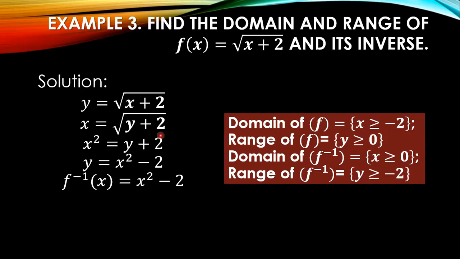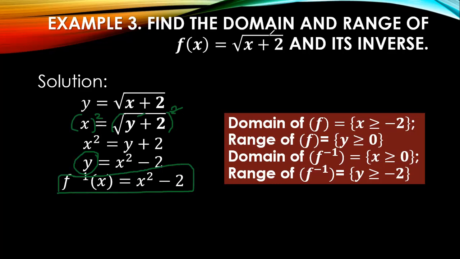So, paano po nangyari x squared? Kasi, square natin yan both sides para maalis natin sa radical sign yung ating y. So, cancel out to. Pero naging squared yung nasa kabilang side. So, x squared is equal to y plus 2. So, y is equal to x squared minus 2. So, yun na po yun. Nakuha na natin or naihiwalay na natin si y. Thus, the inverse is x squared minus 2. Okay?